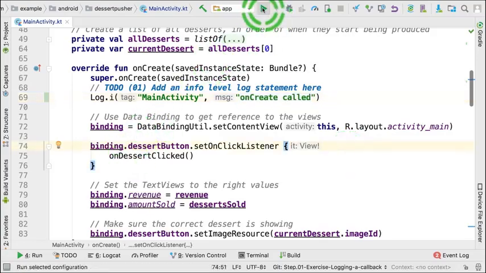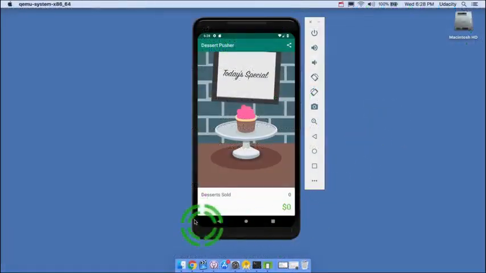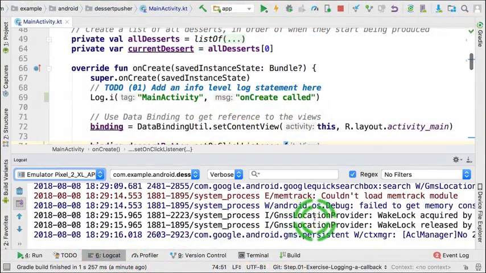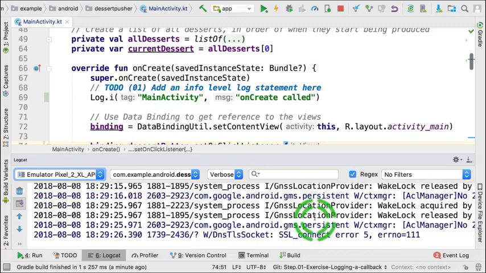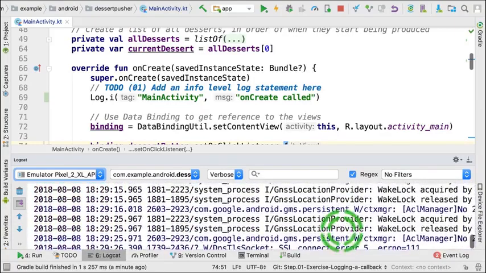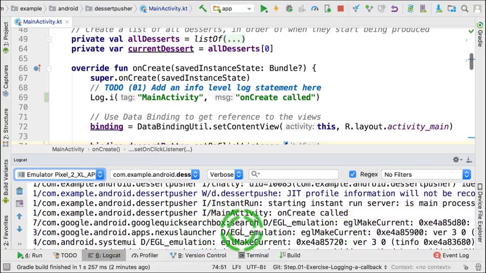Okay, so let's see this in action. I'm going to go ahead and run my app. Okay, and over here I can see the Dessert Pusher is running. But where all of the excitement is taking place is in this Logcat window down here. Anytime that you want to view your logs, including system logs, stack traces, etc., you're going to open this Logcat window. Logcat is the tool for getting a dump of all log messages that your device outputs. So let's go ahead and find our log. Okay, here it is. You can see that it has the package name here, and it has this I here that indicates that we're using the info level logging. And I have my tag here, MainActivity, and I have my log message.